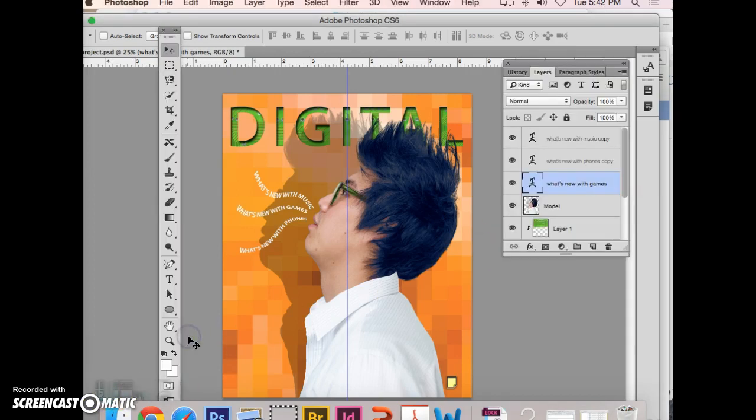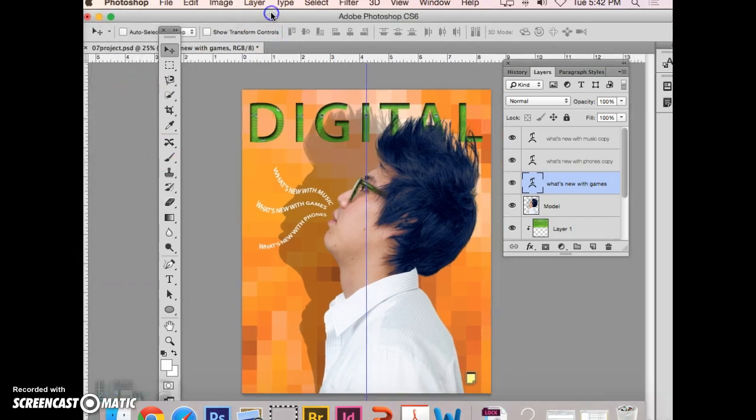Okay, so we'll be getting into designing paragraphs of type next. But I want you to remember too that you have these different guidelines, and what they want you to do right now is bring in another guideline, and you're going to drag the ruler, placing it approximately 1/4 of an inch from the right side of the cover.